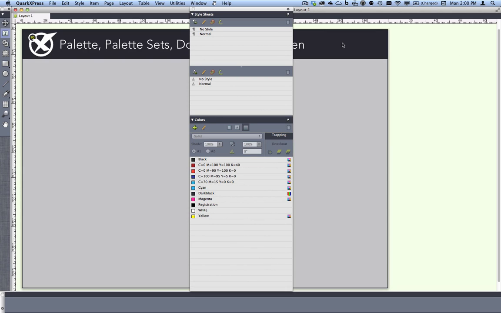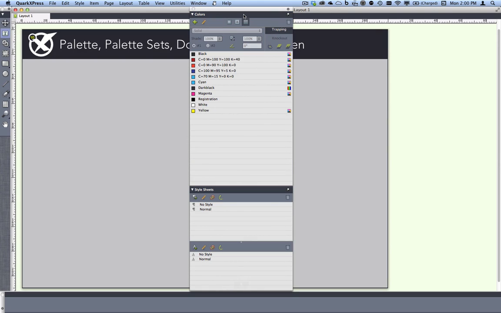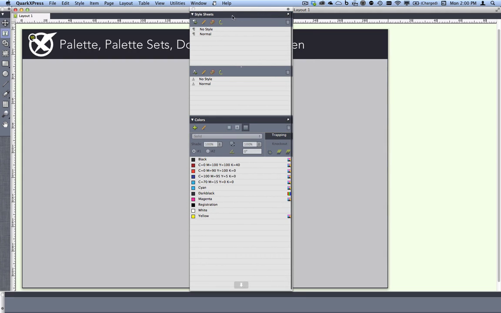And if you've ever had instances, and I'm sure you have, where palettes are getting stuck over the top of windows and you're having to move the palettes to see what's underneath the window or vice versa, that can be a real pain. Now, you can do things like drag and drop palettes to reorder them. So if I just drag my colors to the top, I'll put my style sheets back at the top.